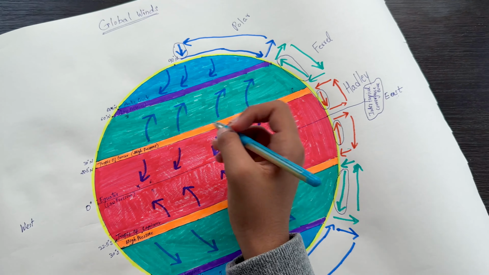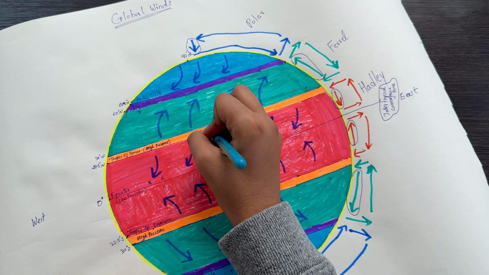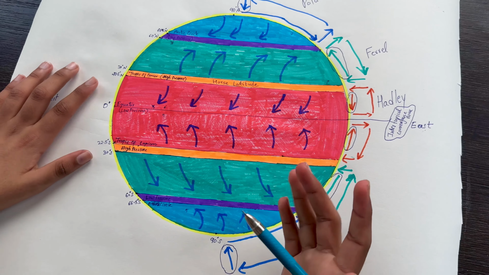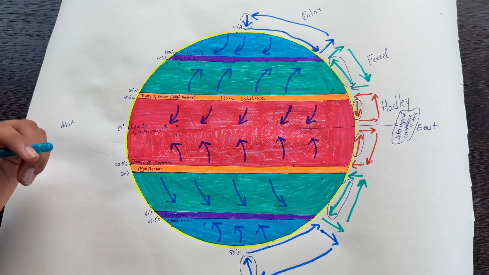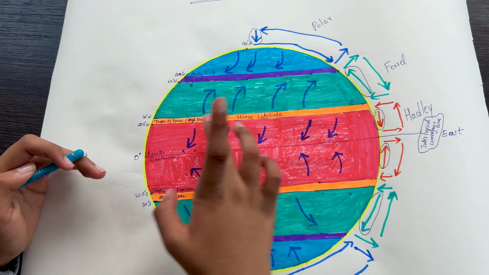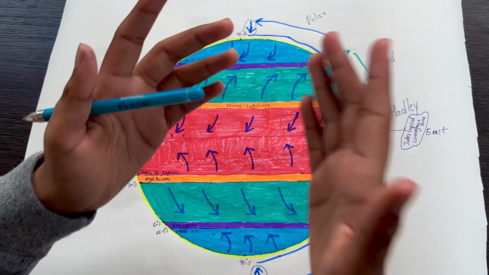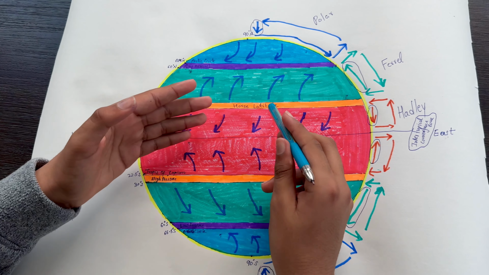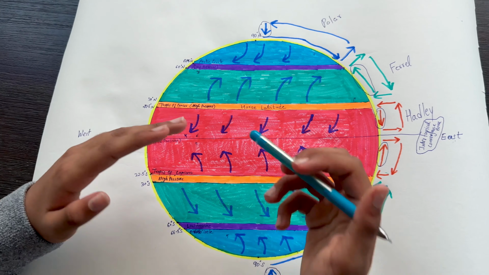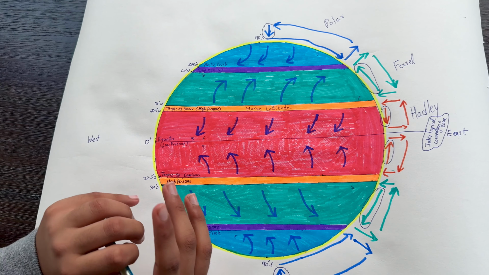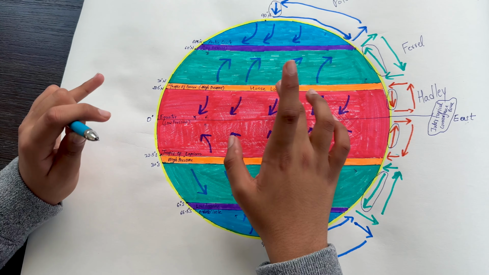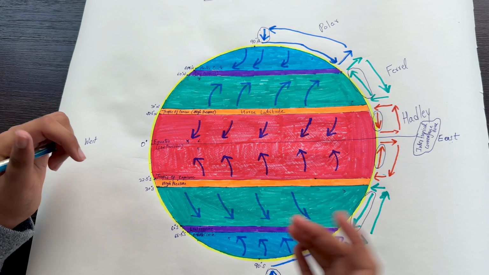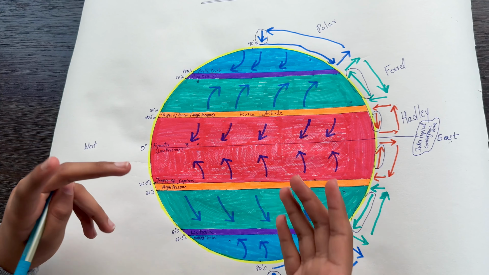They named this one at the Tropic of Cancer over here the horse latitudes. The reason is that the English would typically carry their horses to other parts of the world. When the English reached this zone, mainly while trading in the northern hemisphere with the Americas after they discovered the New World, a lot of ships got stuck here because it was relatively calm and there was zero wind. They had to dump their horses to have enough space and lose weight, so that they would be able to get away from this calm area and go back with the wind. Hence they named it the horse latitudes, because they had to dump the horses.